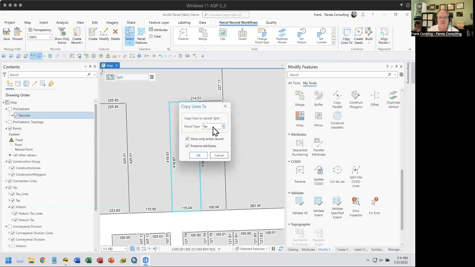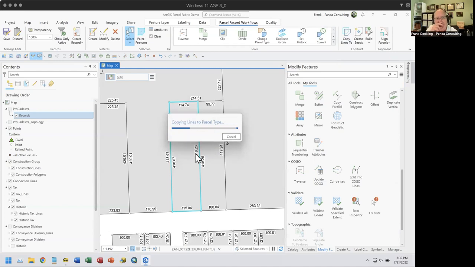And what it's going to do is go through a process in which my existing polygon will be automatically marked historic. My lines will actually be copied and made available to me. And my attributes, it actually will create a temporary seed if I keep this as checked, in which it preserves the attributes. It will create the seed, by the way, one way, whether I have this checked or not checked. But let's just go ahead and do that.